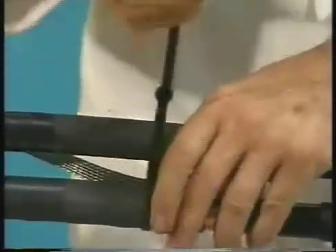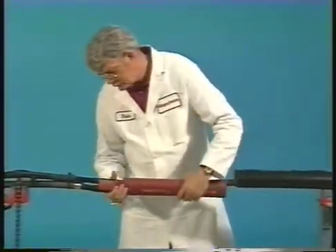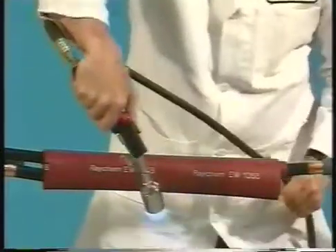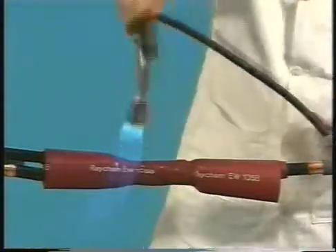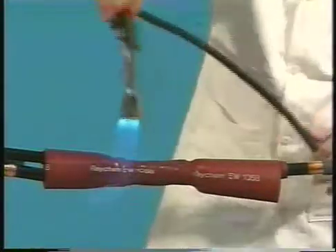After binding the tap and run cables together using a cable tie, you're ready to shrink the nested tubes one at a time. Center the red insulating tube between the jacket cutbacks and begin shrinking at the center of the tube, working the torch with a smooth brushing motion around all sides of the tube to avoid scorching. When the center has shrunk, work the torch as before toward the tap end of the tube and apply enough heat to shrink the tube and soften the insulating crotch profile.